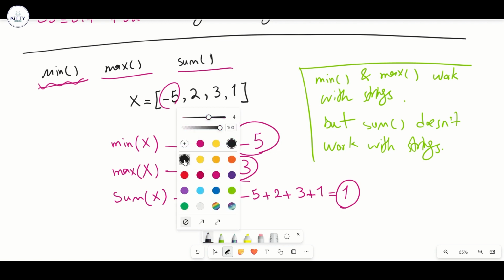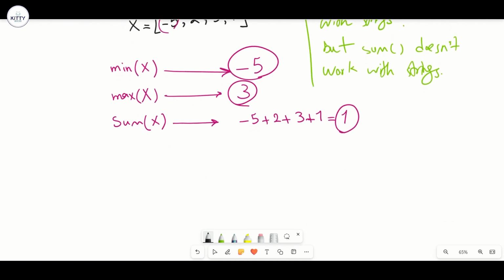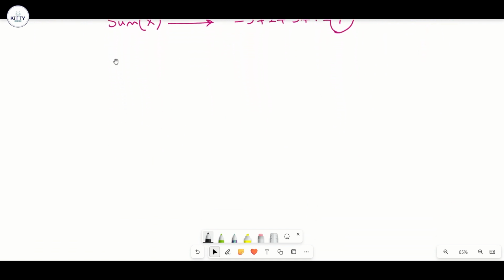So before finishing the lesson, let's have a tuple with 3 elements. So this is also a sequence of elements. Now you can apply those methods, sum, max, min.